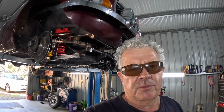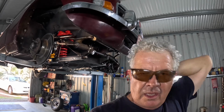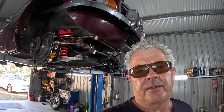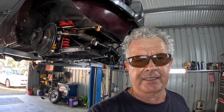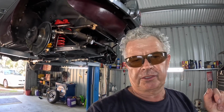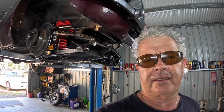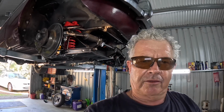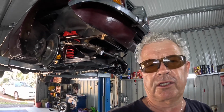I remembered that I had some play left in the steering column inside the car, so this morning I let the bolts go on the steering column, just loosened them a little bit, not completely. I then put the steering column back in and everything just fell into place. After I'd finished doing cartwheels around the yard, I came back and had a look at things, and it says in the instructions just to let the rack rest and then make shims appropriately, so I did.